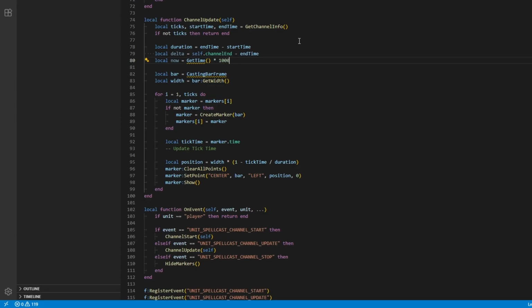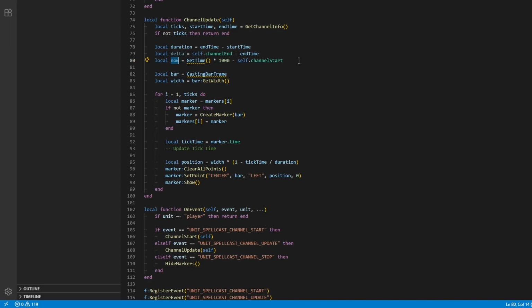We have to multiply it by 1000 because start and end times for spell-related functions are in milliseconds, but the getTime function actually returns seconds. So in order to make them match, we multiply this one by 1000, and then we subtract the original start time of the spell, which makes the now variable the time relative to the start of the spell.